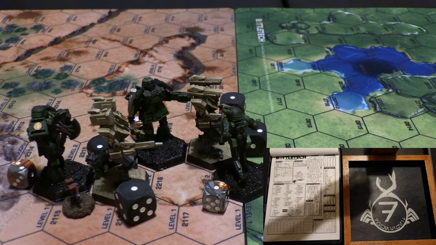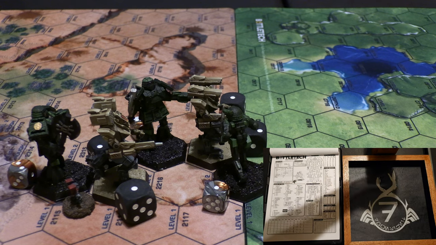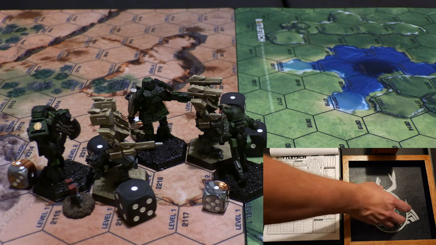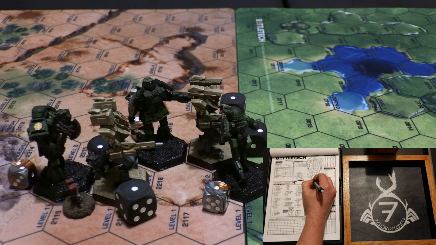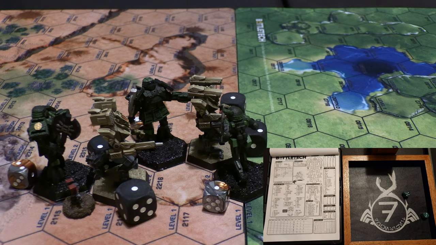6. Second one. 5. Got it. 6 points. Ooh. Left torso rear. Look at all those torso rears. 6. Third one needs a 5. Got it. Barely. 6 points, nice. Left torso rear. Possible crit.